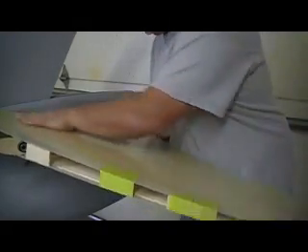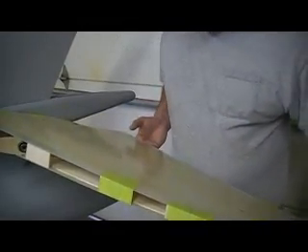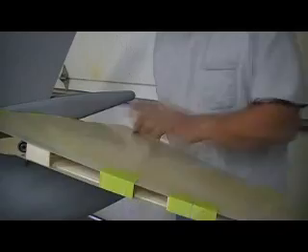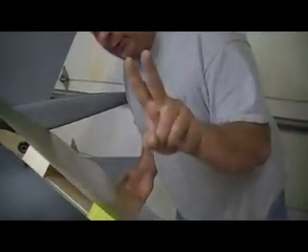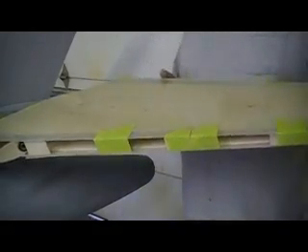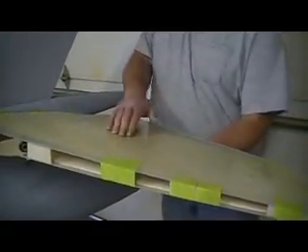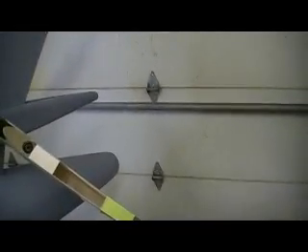Here's the difference: when I lay these up out of carbon fiber, I can use a layer of two ounce in my mold, one layer of carbon fiber, then I put my balsa sheeting in there, and then I put another layer of my two ounce on top of it. That saves two layers of eleven ounce cloth. So this part is going to be a lot lighter, really rigid, and strong — and that'll be good to go with my balsa spar in there.